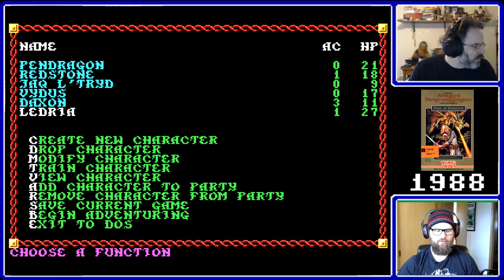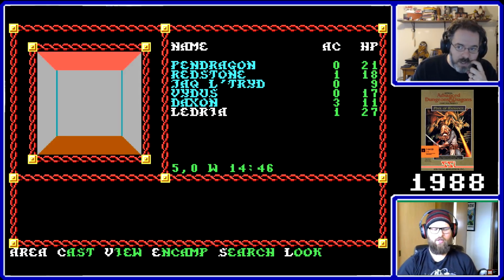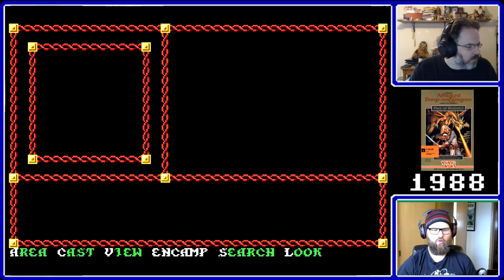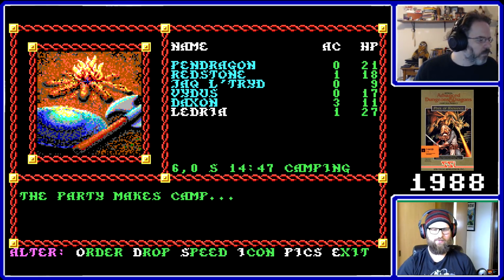You won't see this unless you start a whole new game. But the first thing that happens when you start the game, are we done talking about character creation? I think we're done talking about character creation. Okay. So the first thing that happens is some guy shows up and gives you this weird, really quick walking tour of the town.